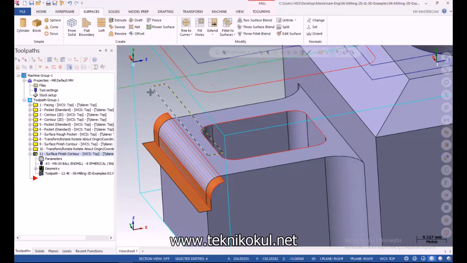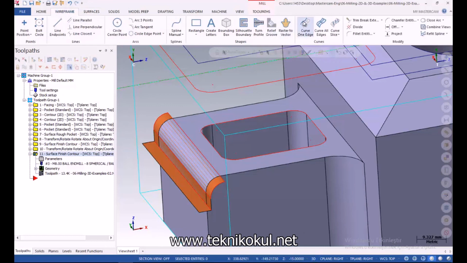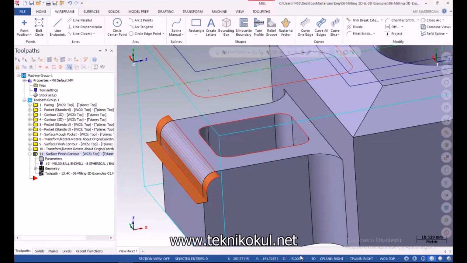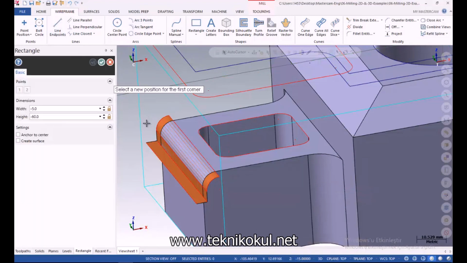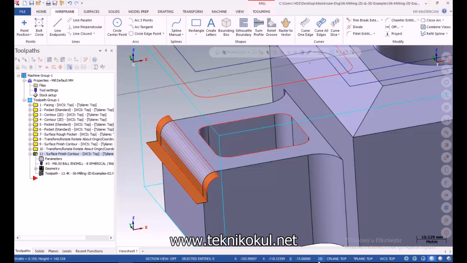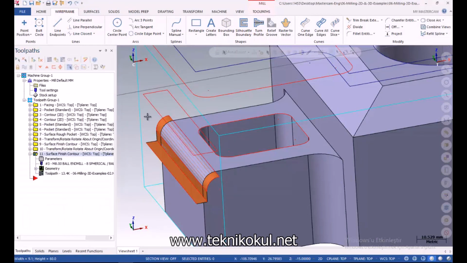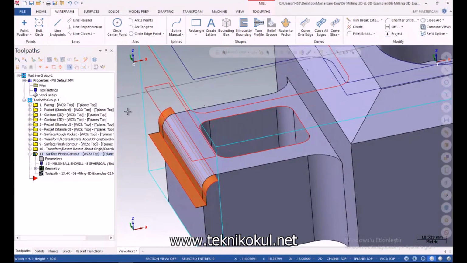So I'm going to delete it. I'm going to turn back to 3D. I'm going to use wireframe, copy on the edge. I'm going to select that one, and I'm going to turn back to top. That is -15. I'm going to select rectangle options. That is 1. I'm going to select 2D. Of course. I'm going to select that one to that one. Yeah, I think that's enough. That is all I want.